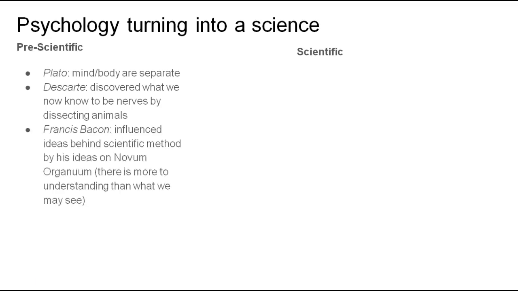And then Francis Bacon, who influenced the ideas behind the scientific method with his ideas in Novum Organum, which holds that there is more to understanding than what we may see. So just because we see something or something appears one way doesn't mean that we understand all of it.